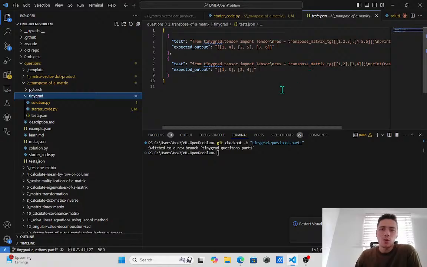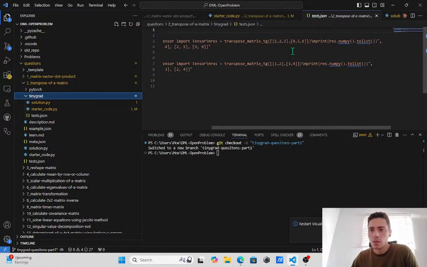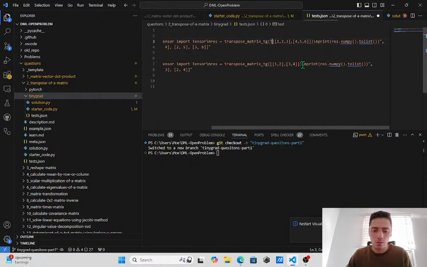Do I need more test cases for transposing? I don't think so. I feel like I'm fine with this. But I do want to add these as tensors. Change the input to a tensor.